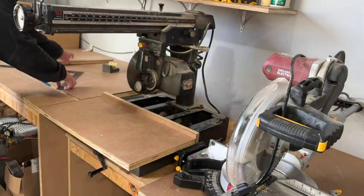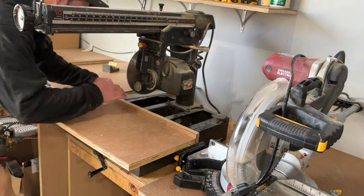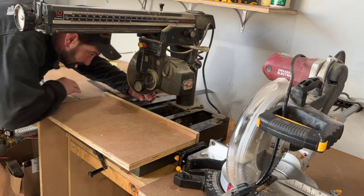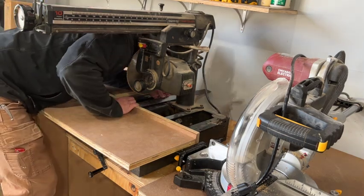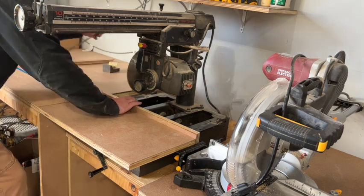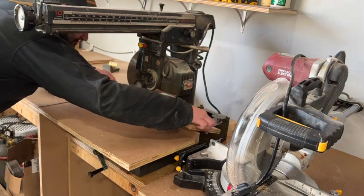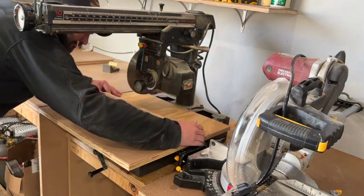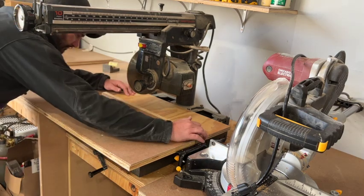Now that we have the fence main and the front plate, we want to take a measurement for the back plate. This back plate will be slightly smaller than the measurement you take because there are two pins that actually press it up against the fence and secure it between the front plate and the back plate. Luckily, we had a piece of cutoff from all the material we've been using that was the perfect width.